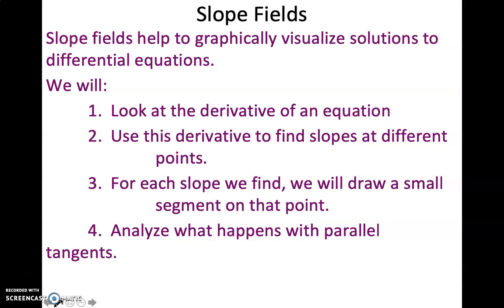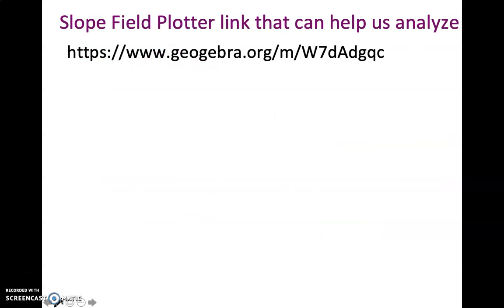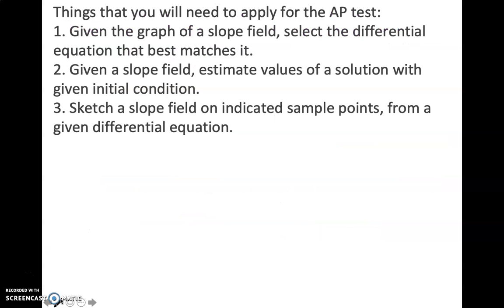We're going to look at the derivative of the equation. We're going to use the derivative to find slopes. Basically the slopes are changing throughout, so we are actually plugging in x and y values to find these slopes for a lot of these problems. And then we're just going to make tick marks. At certain points, we're just going to make little mini slopes each time. It's easier to show you than talk about it because I'm not that great at talking about it. So there's a quick link.